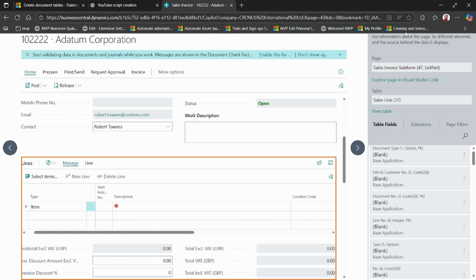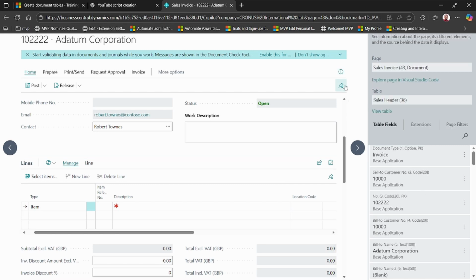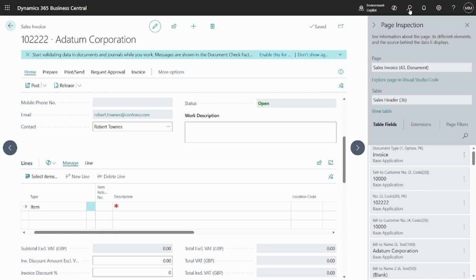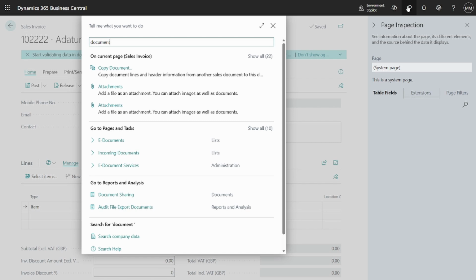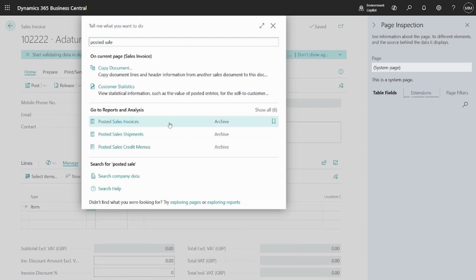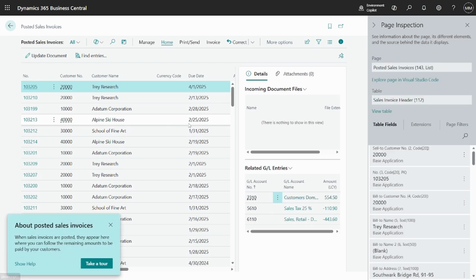If I open the posted sales invoice, I'll definitely see the document, the sales invoice header, which is the document history table. So those are some of the characteristics of the document table.